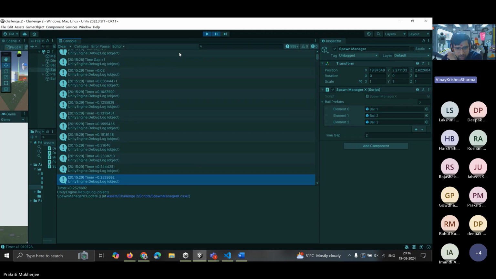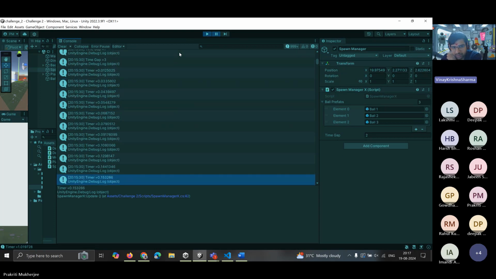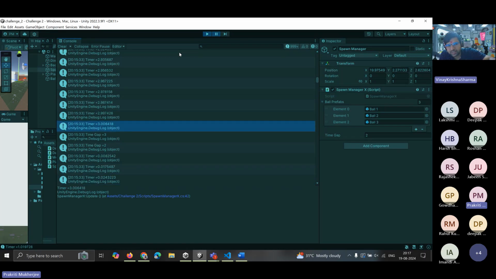Scroll down. Now it's 0.2. See the difference is very less. You keep scrolling. Now it will become 1. See now the new gap. Now you see time gap becomes 1. Before this is the first time gap. The new time gap is 3. This is because we are printing it twice. Now your timer again will start from 0. It will take some time to reach the 3 so that it enters the if loop. So it is increasing. 2 and it's almost 3. Now you will get time gap twice. Once is the previous one, this is the new one.